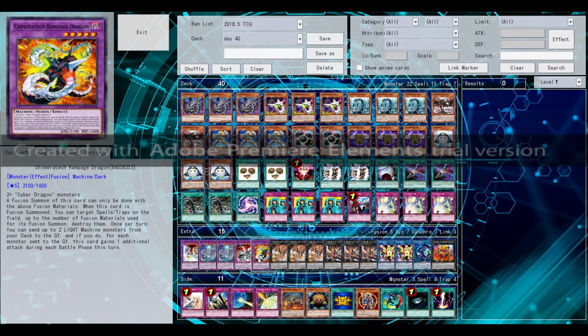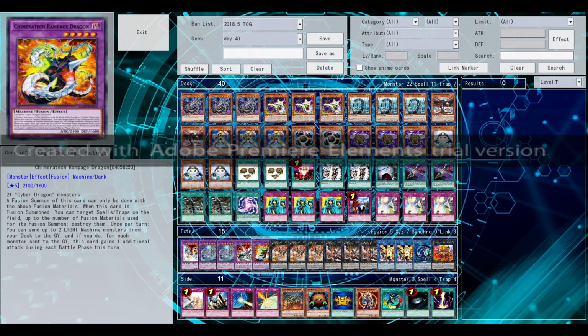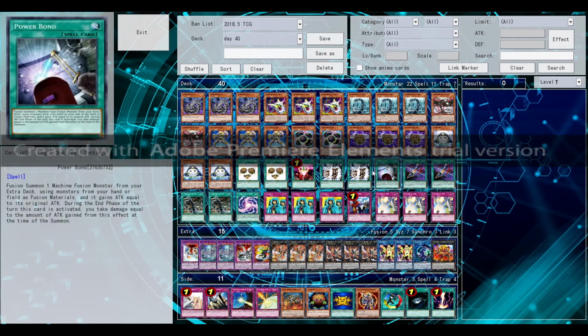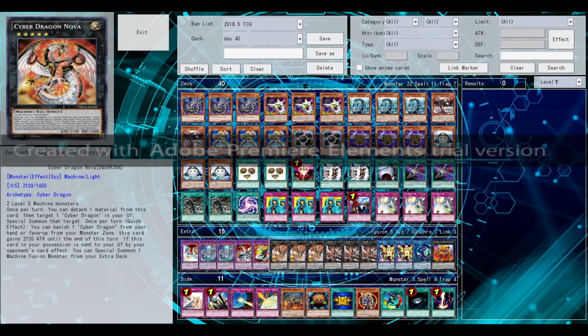Rampage Dragon's good. When he's fusion summoned, you can get rid of spell traps up to the number of materials used for its summoning, and you can get rid of 2 light machines in your deck, and then you can do stuff. What is the stuff you do, you ask? You can attack an additional time for every machine you send to the graveyard using this effect. So you can attack up to 3 times, and if you use Power Bond, that's 4200 3 times to the face. It's pretty nasty.